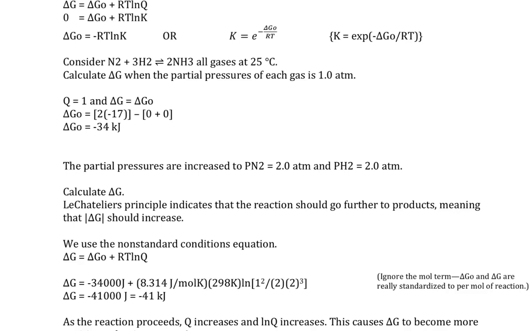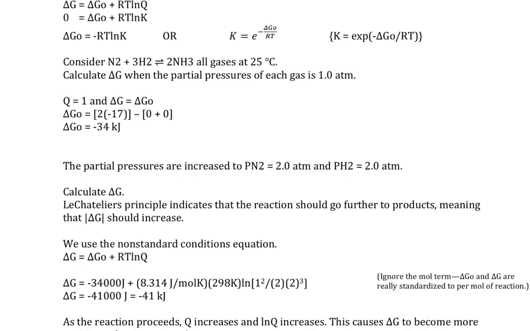Okay, so looking at our equation at the top of your screen, delta G is equal to delta G naught plus RT ln of Q. If we are at 1 atmosphere pressure, we're at standard conditions. So at standard conditions, Q, which is products over reactants, everything is 1. Q is equal to 1, and that whole RT ln of Q term is gone. So delta G is delta G naught.